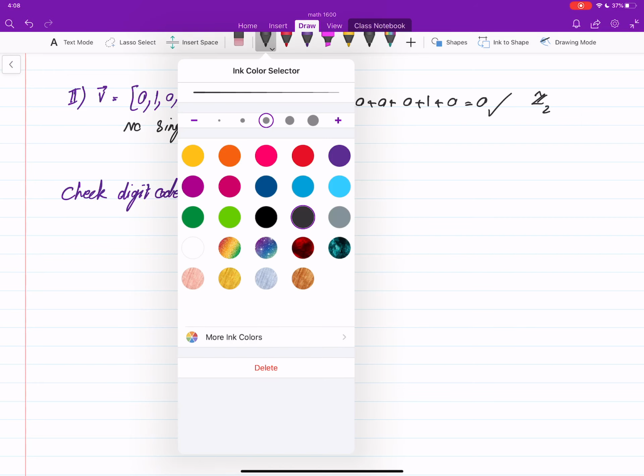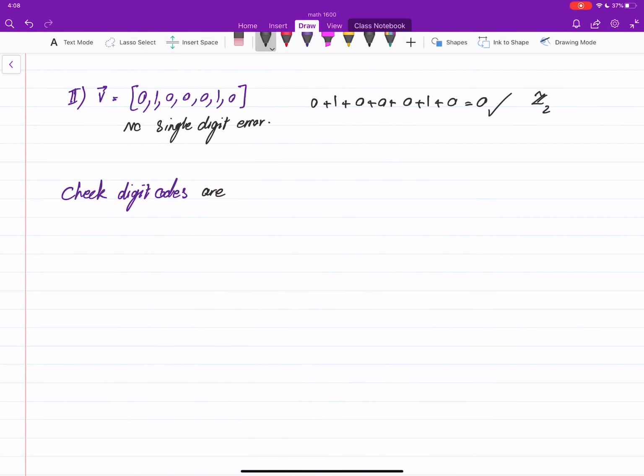These are generalizations of parity check codes, which only happen in Z2.